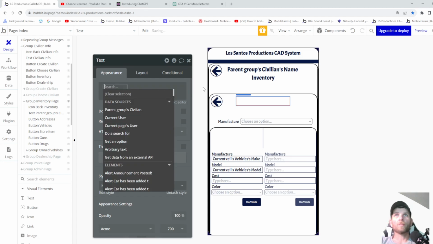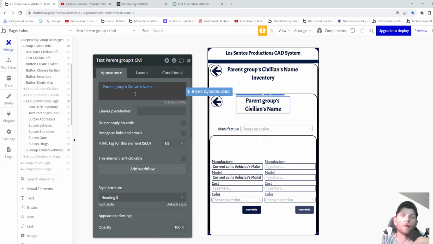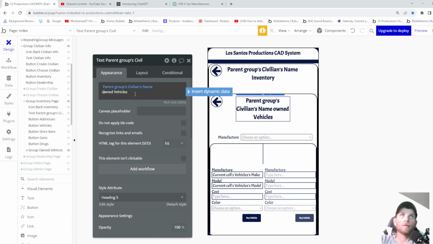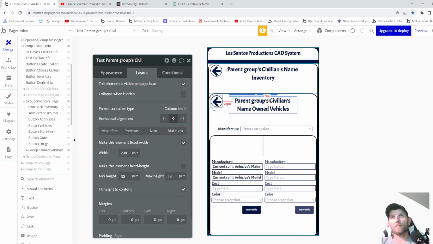So we are going to put parent group civilians name owned vehicles. Now we will change this back to our size again.